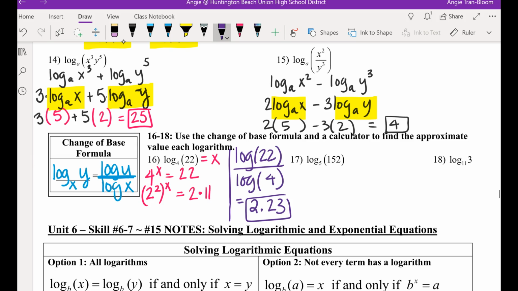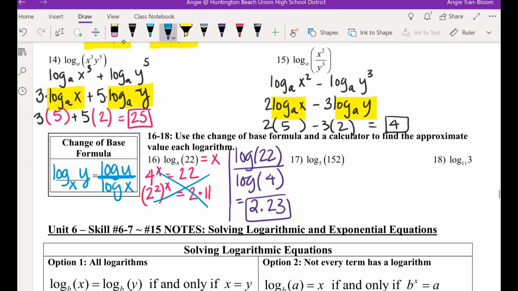Correct? Yeah, no, that's why we could not do this by hand. So that's why the calculator has to be used. When you are done with the last two questions of today's notes, okay, find a buddy, compare your answers. Yes. So you're telling me 2.23 times 2.23 equals 22? Why am I timing 2.23? You said you have to find the square root. No, I did not say that. I said evaluating log base 4 of 22 is impossible to do by hand. So that's why we have to use a calculator.